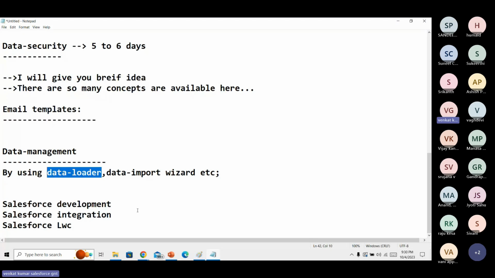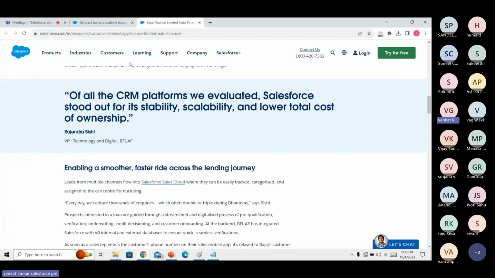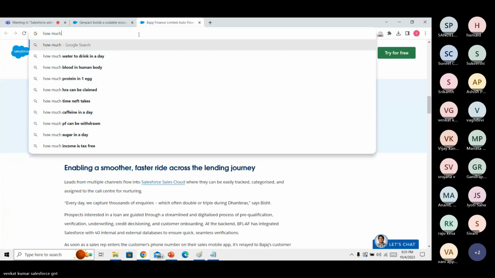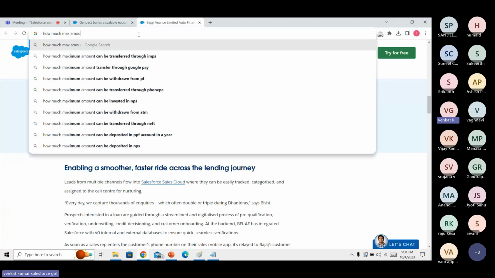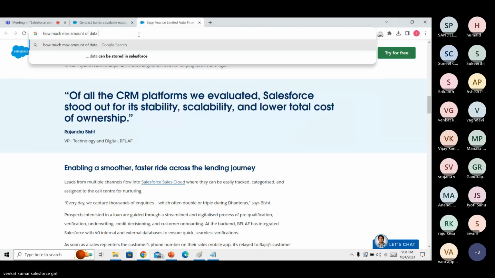Does anyone know how much maximum amount of data Excel supports? How much maximum amount of data can be stored in Excel at a time? I think 50 lakhs.